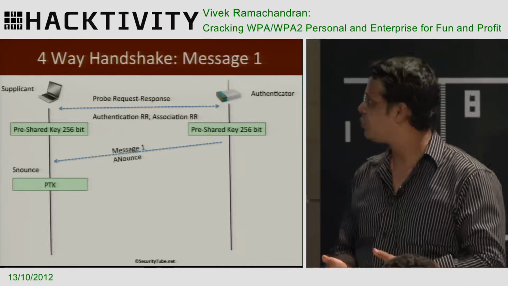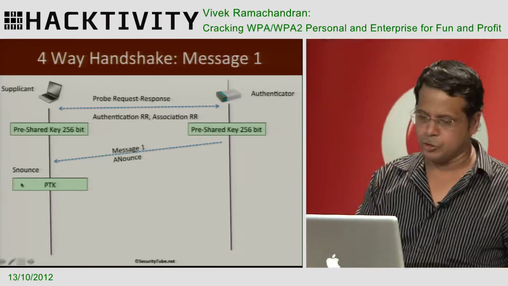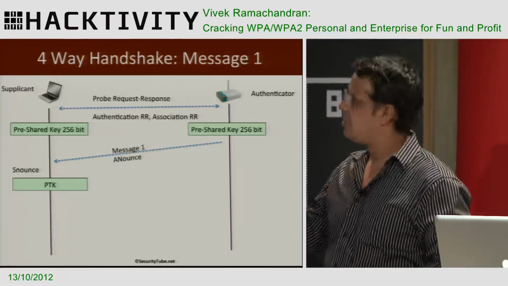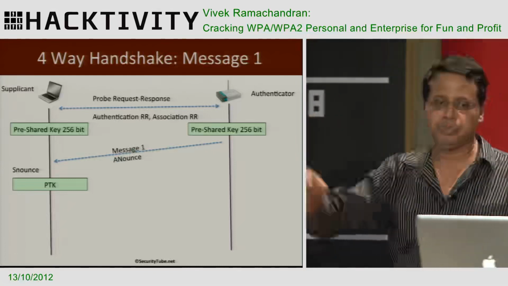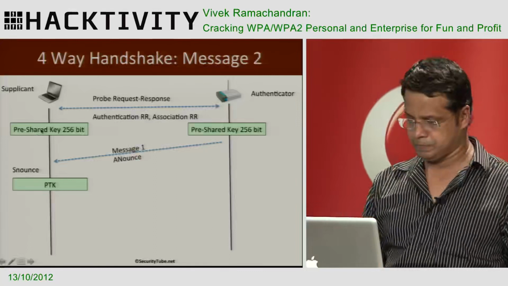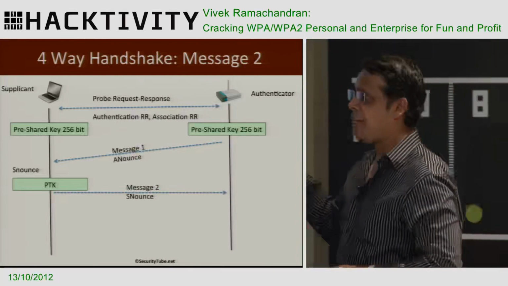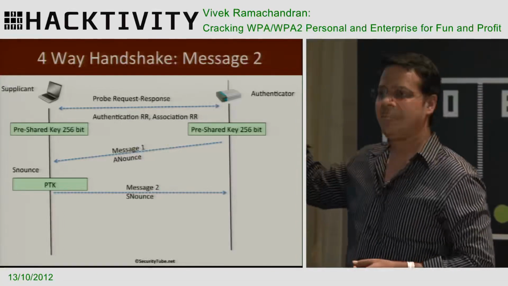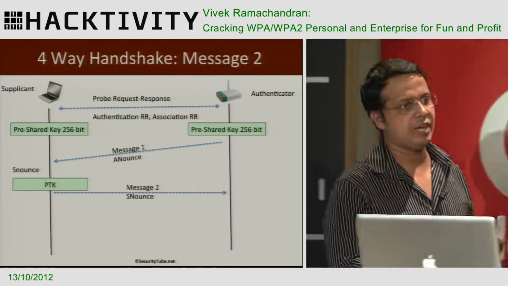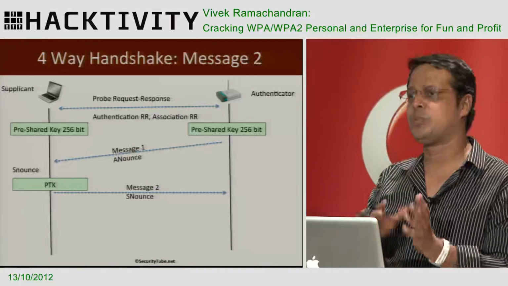The second message, before it's sent, the client actually pre-computes the shared key. What all does the client use? The client uses the A nonce sent by the access point. The client generates its own random value called S nonce, uses the MAC address of the access point, its own MAC address, along with the pre-shared key both of them have already generated, and computes the PTK. Now, the client has the PTK. Does the AP have it? No. What is missing with the AP to generate the PTK? Just the S nonce, the random value the client created. And don't worry if you're a little lost. I'll come back to this and actually show you the packet trace.